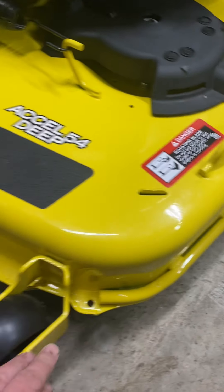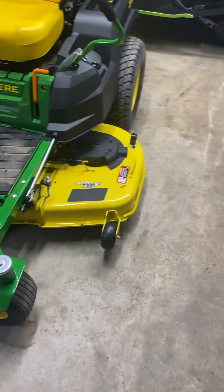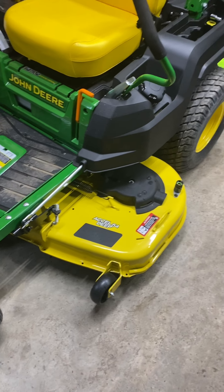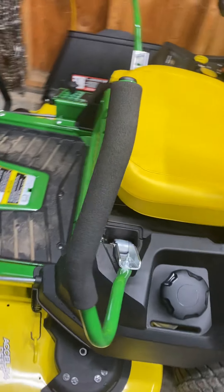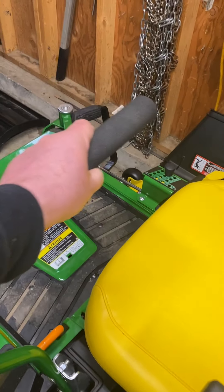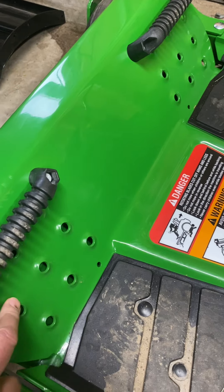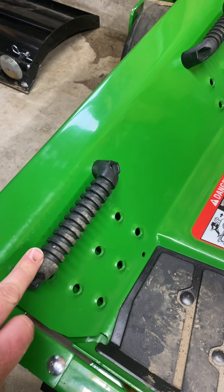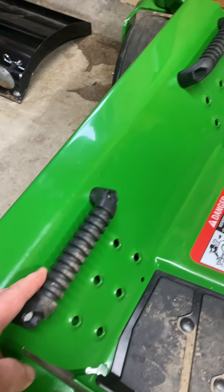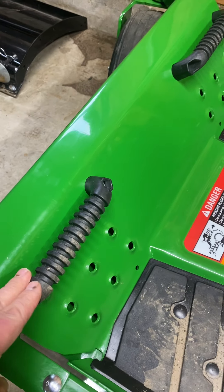The R deck has a piece that goes around here, which is kind of nice, but I think the M is plenty rugged — I never damaged my Cub Cadet deck. The M still comes with the nice premium handles, which are very comfortable. It still has a floor mat. The only difference is the floor mat doesn't come up as high as the R's. The R actually comes with footrests — I added those myself; I picked them up at the Green Tractor Store.